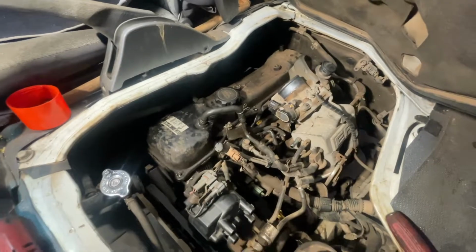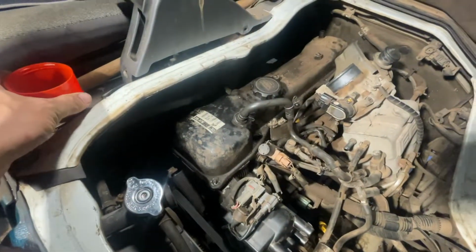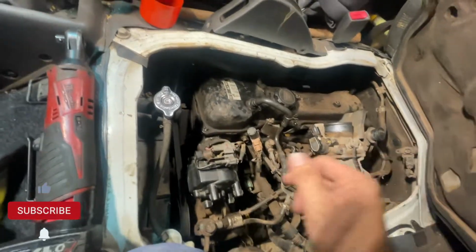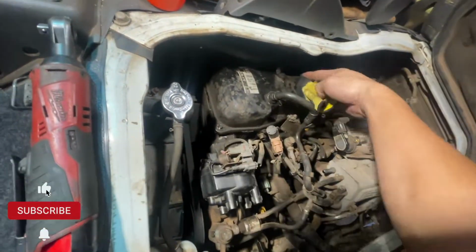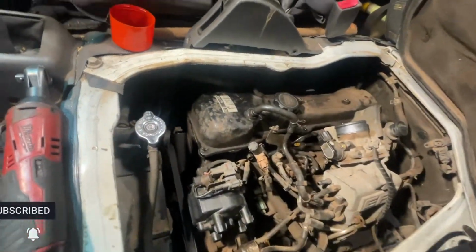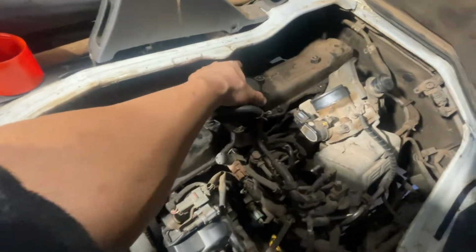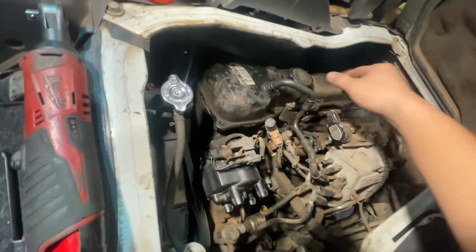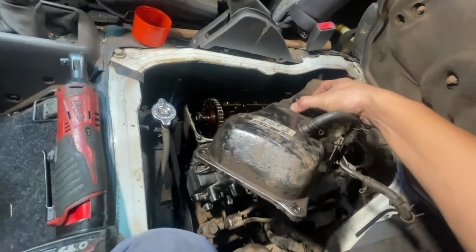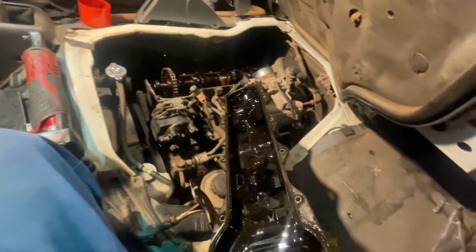Okay guys, I already removed all the bolts and nuts here for the valve cover. I'm gonna remove this one now. I think it's already wiggling. Yeah, I can remove it now. Go cover. There you go. There you go. Good. Okay, that's how it looks.